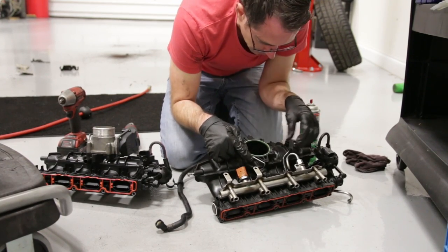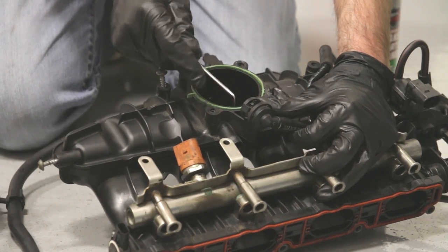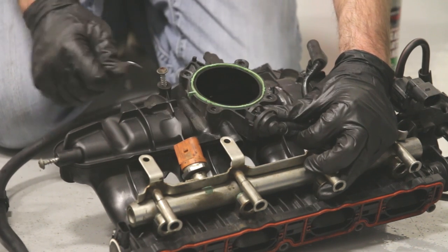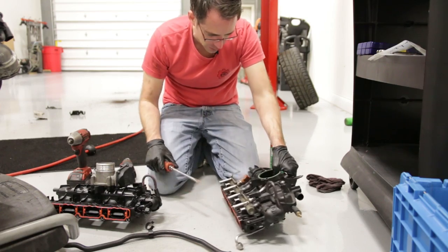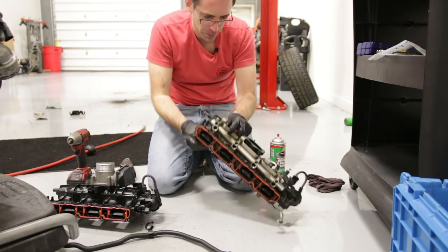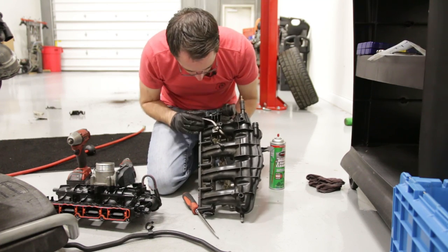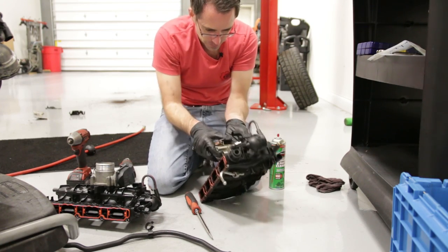Taking this check valve assembly out with this hose — what I ended up doing was using a pick to pry on the sides of it to get it out. What they actually pop onto is a rib on the side of the manifold, and there's a hook right underneath here, so you can get on the back side and pry on it to allow it to pop up and over and then slide back. Now we're going to take our rail off — it just pops up and off. You may also need to get it off from the back, so pop it up away from there, flip it up and over. There's also a line hanging on here and a screw on the side that we need to swing out.